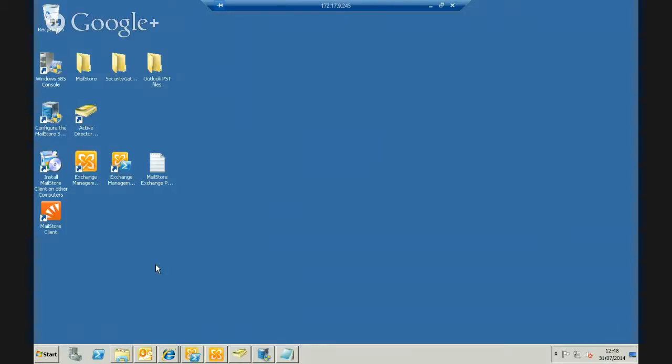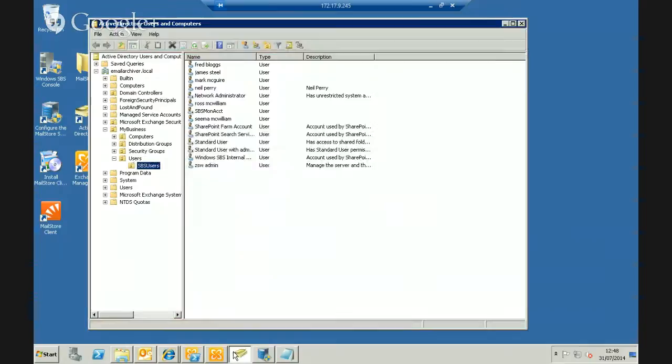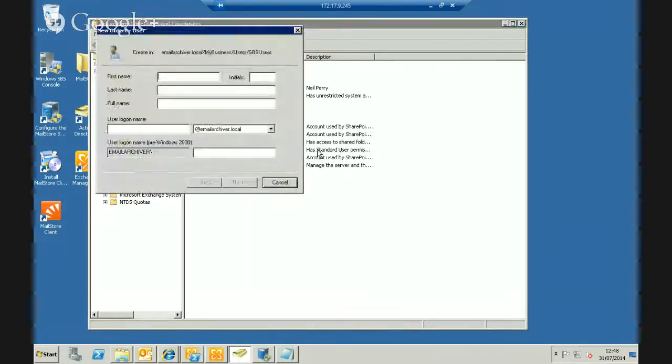So before we actually go into MailStore and start configuring users and setting up jobs, there are a couple of things we need to do on the Exchange server. First, we need to think about the actual Active Directory users and groups, but then we need to do some work in Exchange to allow journaling to work and to get rights to access other users' mailboxes. So to start with, I want to create a dedicated MailStore Active Directory user, and this is the account I'm going to use to access the other users' mailboxes later on.